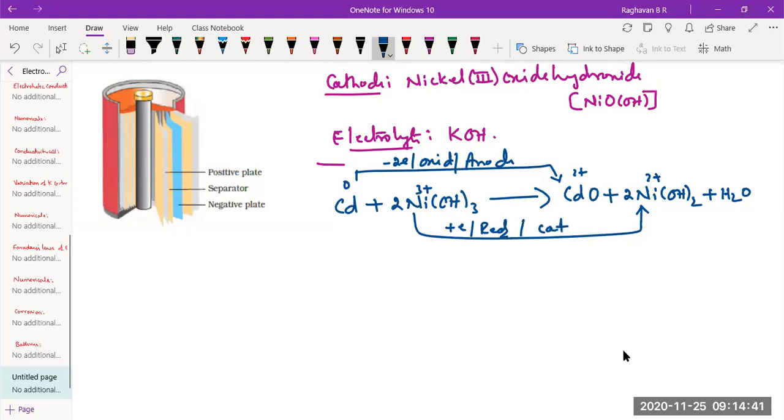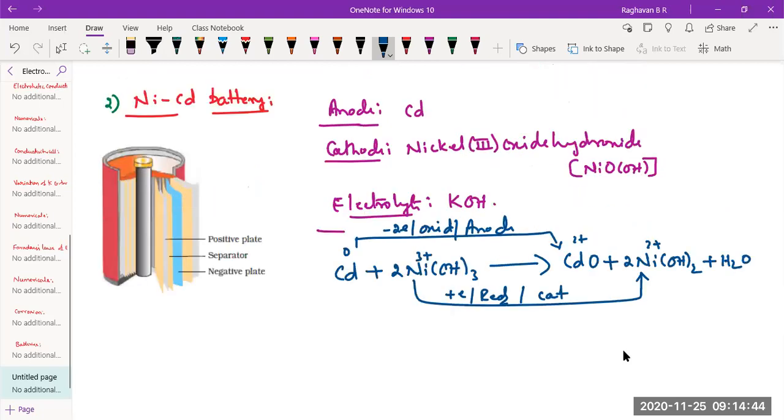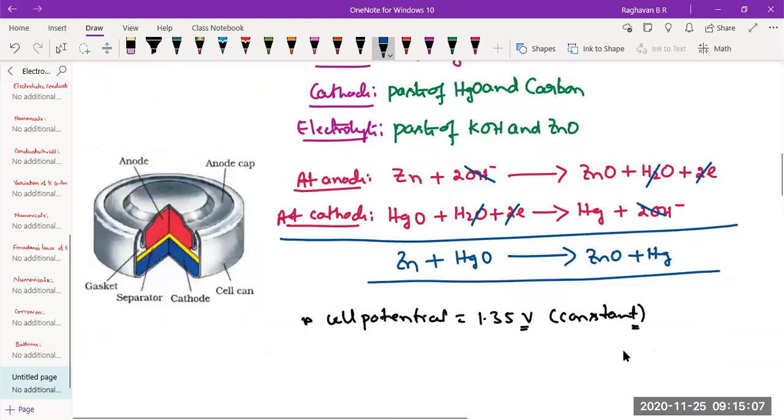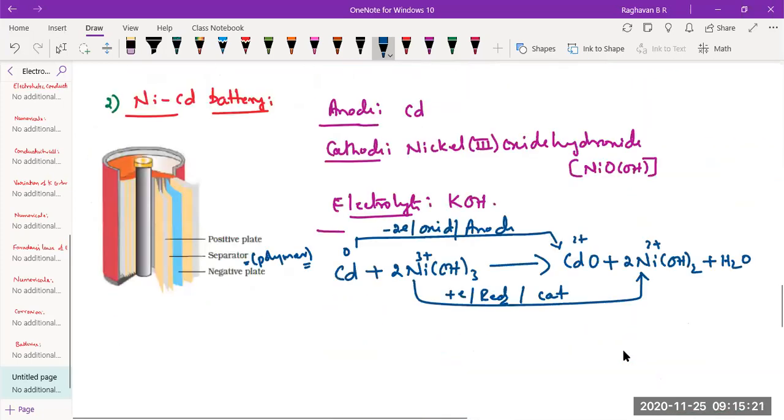And this is the diagram. Actually, they use this anode and cathode in the form of layers, and in between there will be a separator. A separator will generally be a polymer, which is used in any battery. Anode and cathode will be generally separated by a polymer. In nickel cadmium especially, polyamides will be used, whereas in the mercury battery you have seen there is a separator again, which is polyethylene, polythene. So these separators are important. They separate anode and cathode compartments. Otherwise they mix up and the potential generated will become zero.